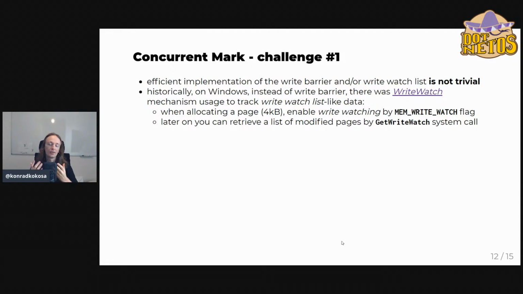A page is just a basic building block. Every time your process, including a .NET process, needs memory from the operating system, it cannot ask for a single byte. It is always asking for a page or a set of pages. So the smallest memory region that a process may obtain from the operating system is called a page, and this page is 4 kilobytes.